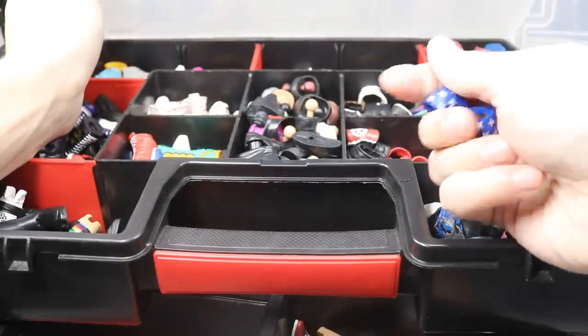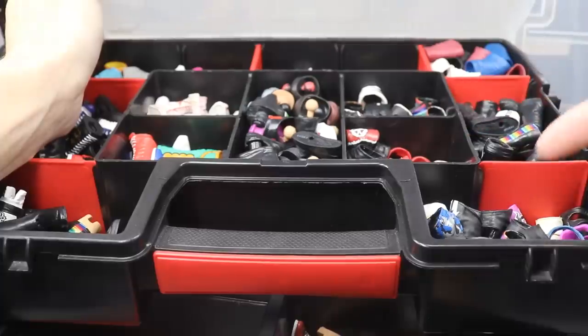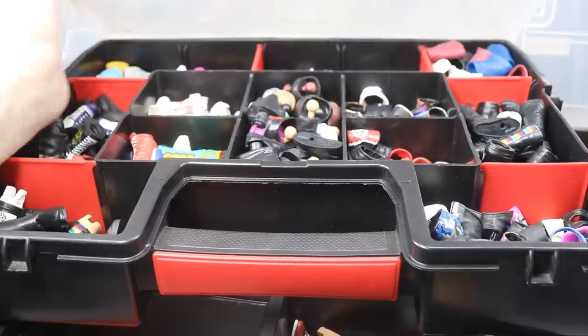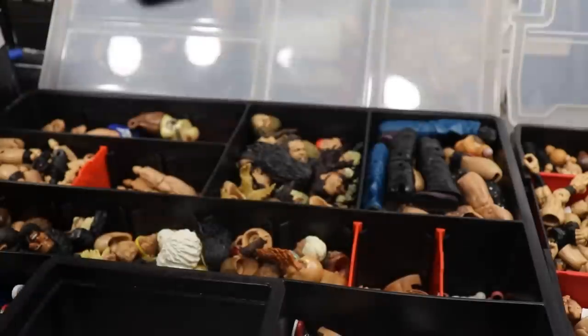Some Kurt Angle Elite 66 knee pads with the stars and stripes. These are probably the best option. I don't think there's any other ones. I don't want to put large knee pads on there. I want them to be able to articulate, so I think that will be our best bet for knee pads.